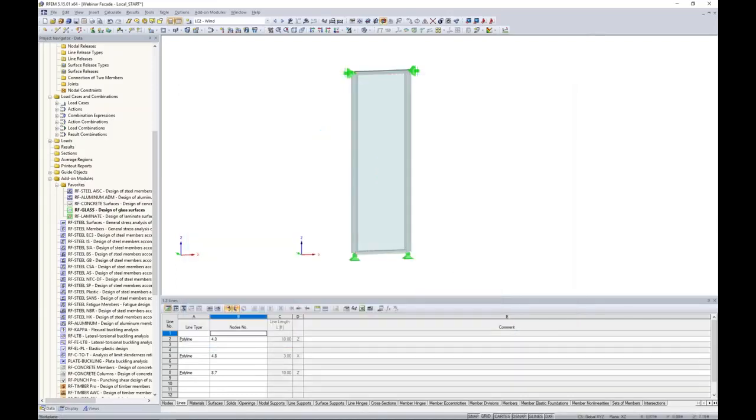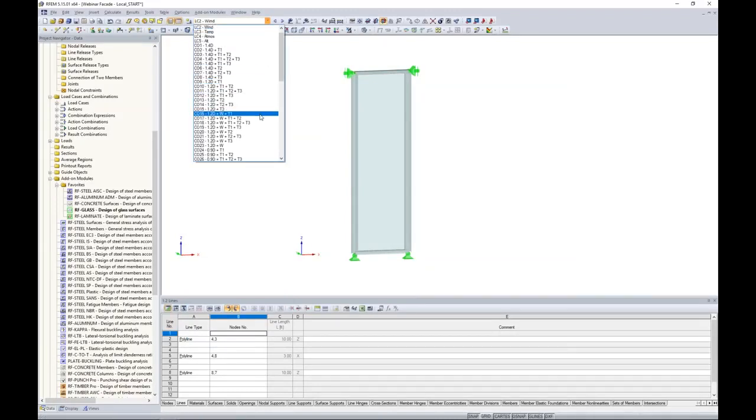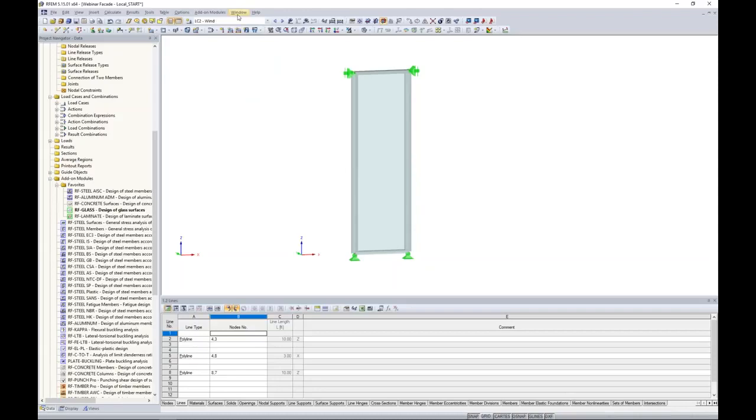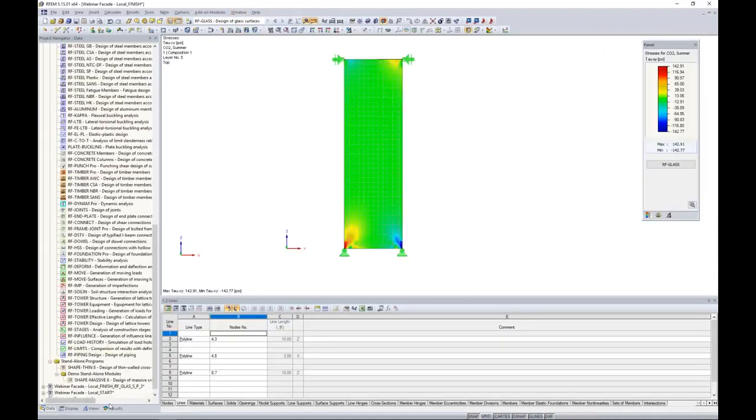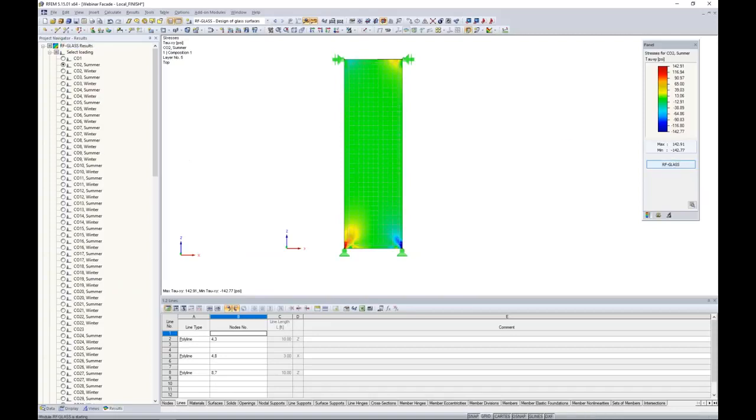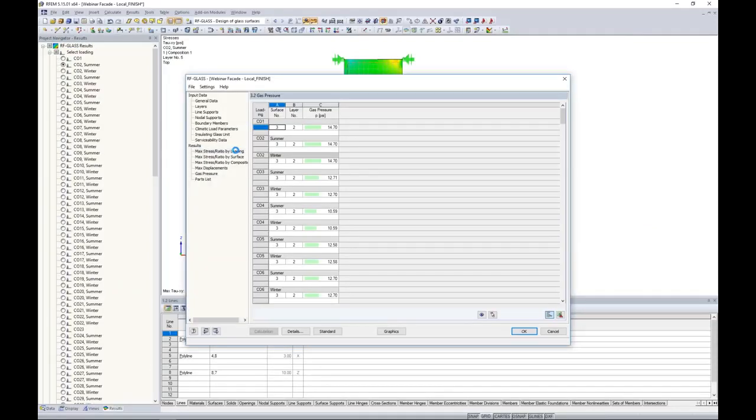And as you can imagine, we now have a lot of load combinations to solve for, not to mention the program behind the scenes is creating these 3D models, generating the gas pressure. So it takes a little while to solve. So instead, I'm going to jump to an already solved model here. And essentially, this is what would be presented to us within the glass module.